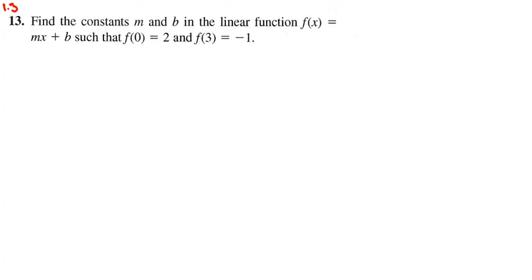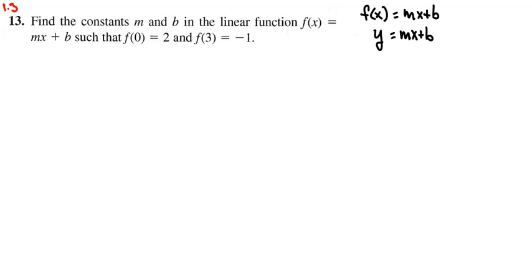So you shouldn't be frightened by that. F of x equals mx plus b is just the same as y equals mx plus b. It's just written in function notation. So if it's helpful for you, you can go back to y equals notation. That's fine. And we're given 2 points.